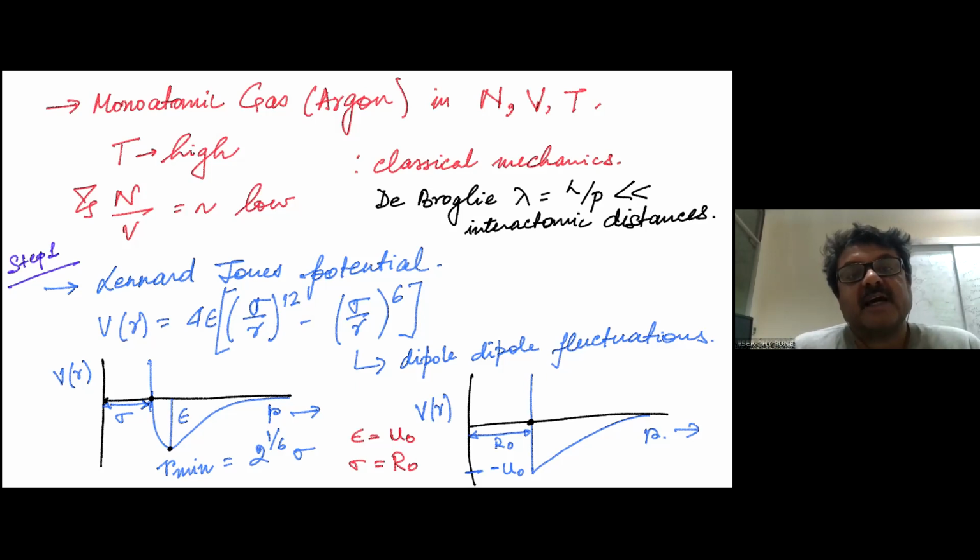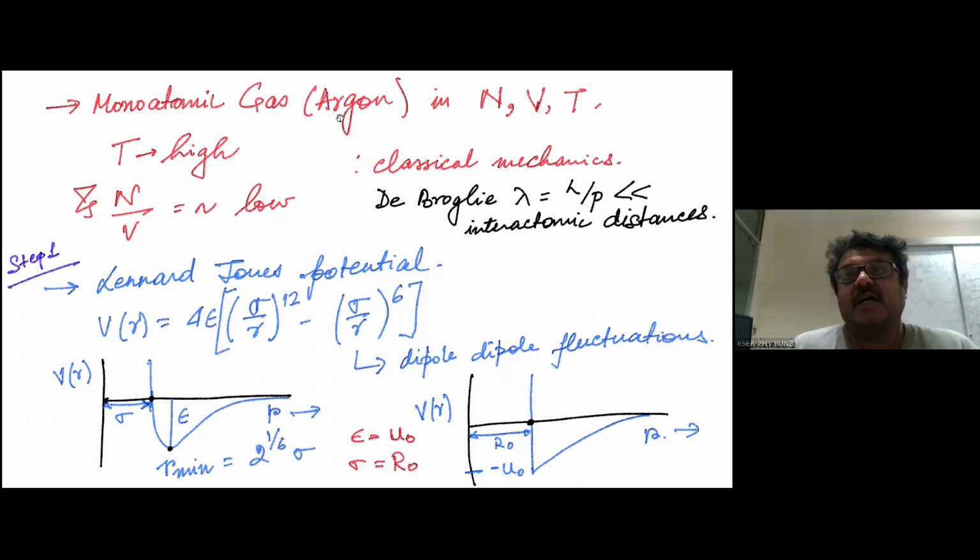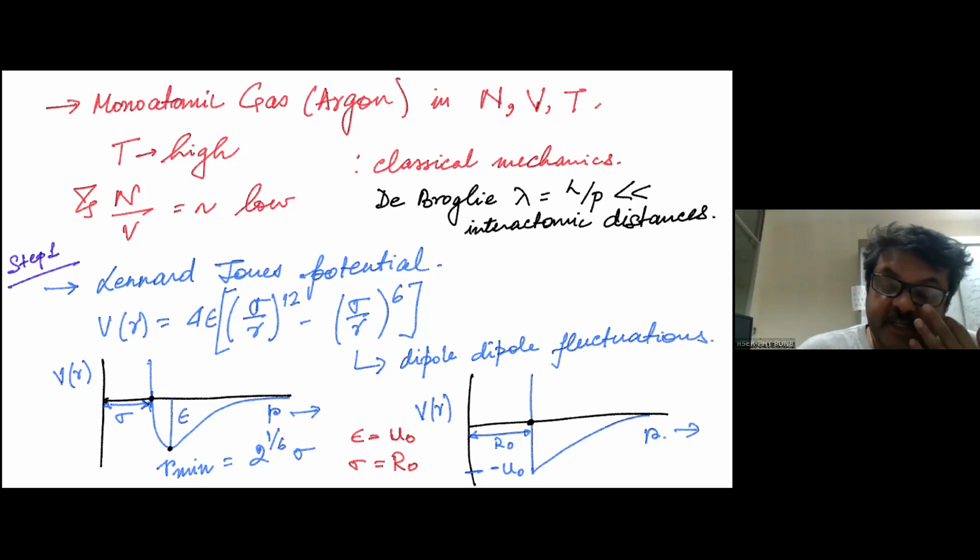So why are we repeating the word argon? Because this is a simple gas, we can approximate the interaction between the gas molecules as a short range interaction, radially symmetric, and so on. Because if you were taking more complicated molecules, then you would have to consider the effect of charges, or dipoles, and so on. But here we are really considering relatively inert gases.